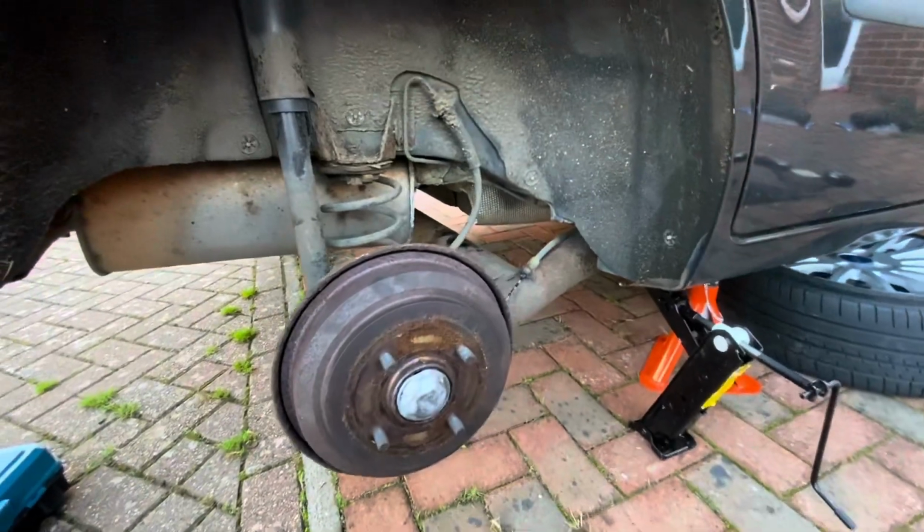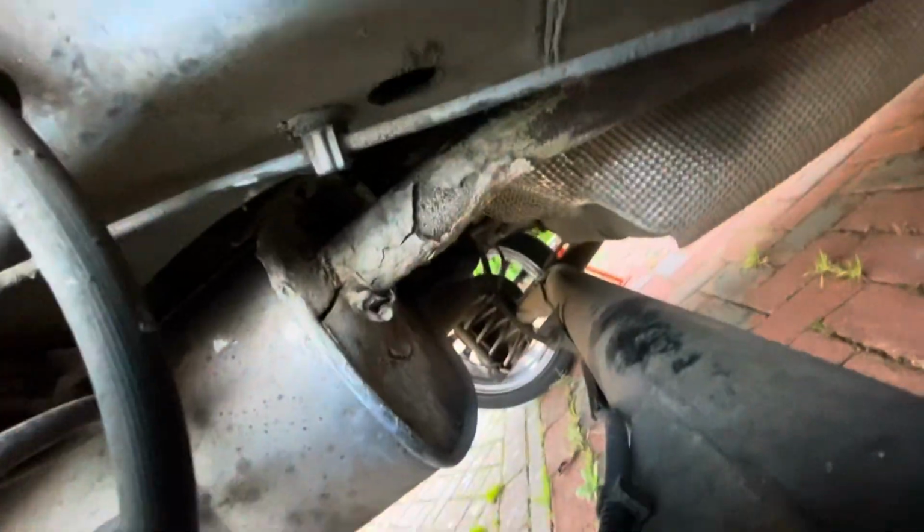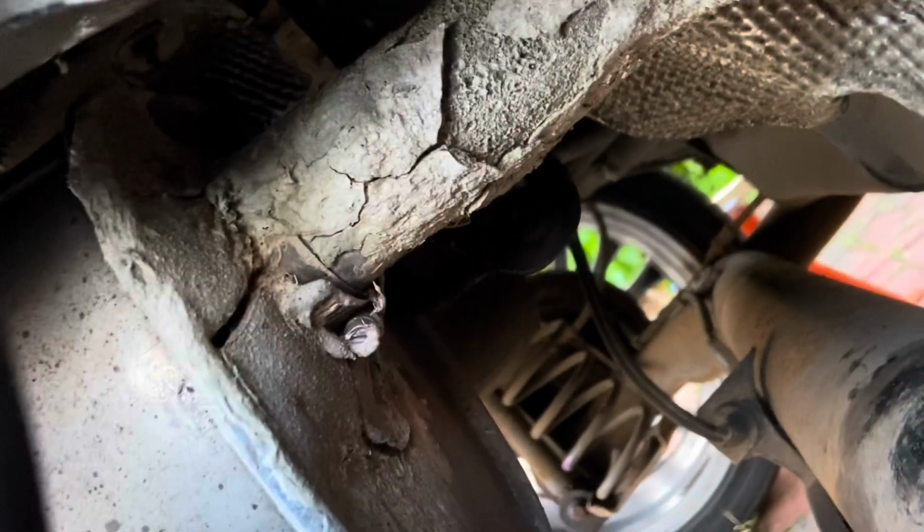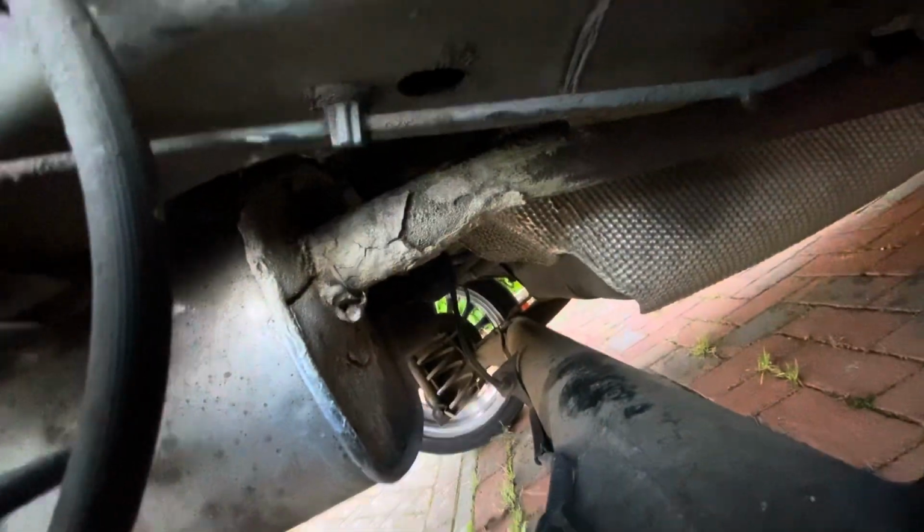So I've got the back wheel off. There's the old exhaust there. Look at that beautiful repair. Look, it's even failed just for good measure. But it was only ever a temporary thing to get through the MOT, which it did, which is good. So here's the new one.